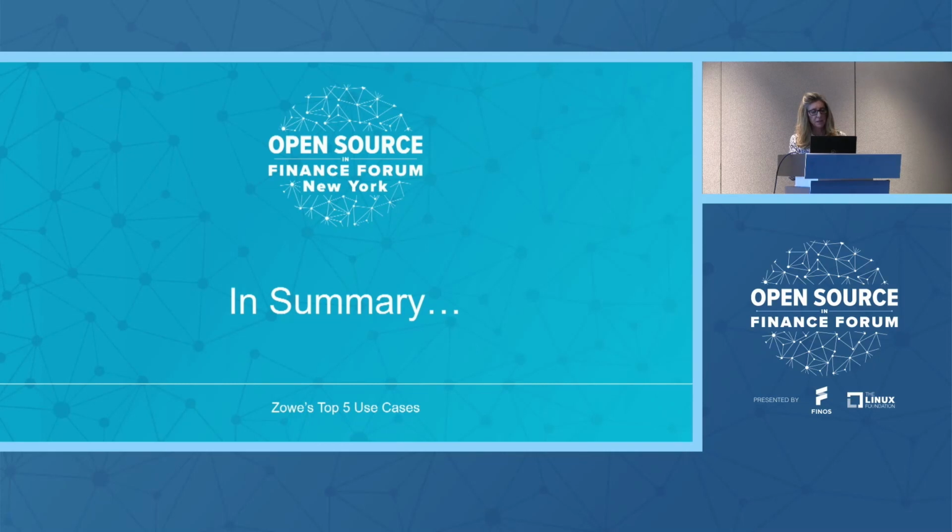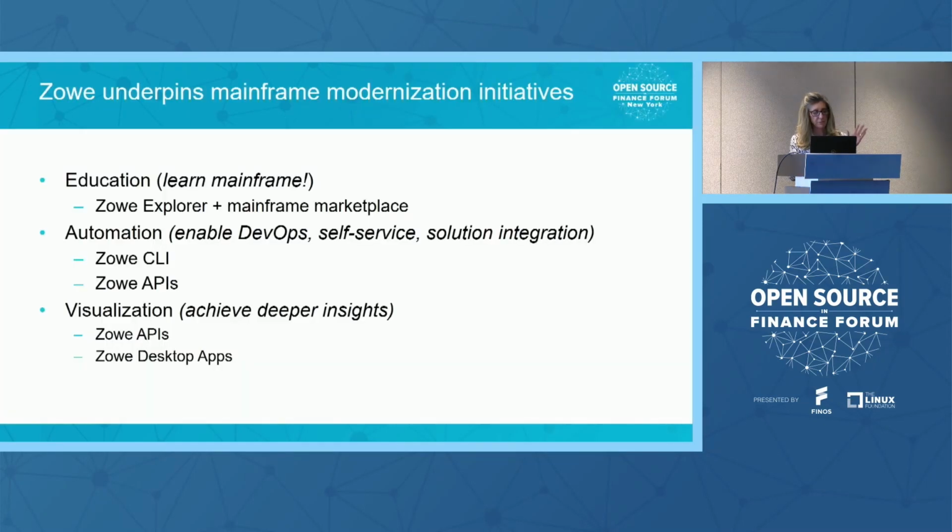So in summary, if we think about our top 5 and 5, so these are the top 5 use cases that we've either experienced ourselves or heard our clients are implementing throughout the various organizations in the 5 years that Zowe existed. They revolve around education, so learning mainframe, taking advantage of the Zowe Explorer and everything else that's available for mainframe in the Visual Studio Code Marketplace.